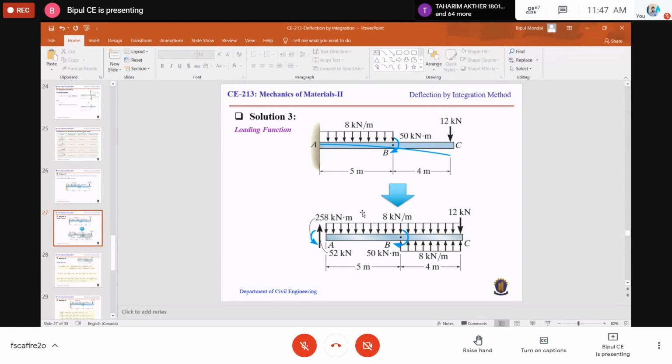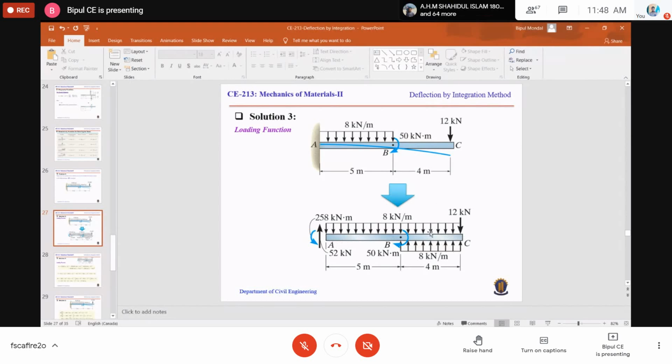So if you cut the beam here, then you will get one equation, and if you cut the beam here, then you will get another equation. So basically আমাদের টার্গেটটি কিন্তু we will develop one general equation. So if we cut the beam here, then all sections will be covered. If we cut the beam here, then this part will not be covered by that equation because the loading condition is different here. But if we cut the section here, and if we can develop the equation of deflection for this section, then this is applicable along the full length of the beam.